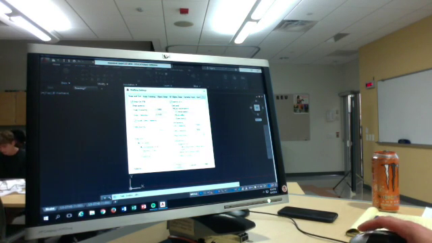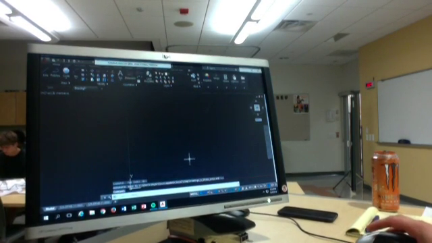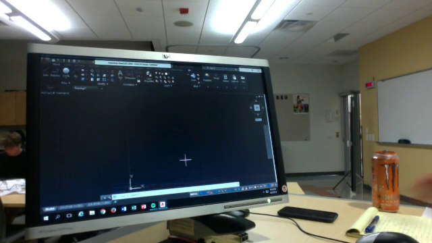If you notice, next to grid you have F7, next to snap you have F9. So I know that nobody knows what the F keys are for at the top. It's for programs like this. So if you click on F7, grid's off. Click on it again, grid comes back on. Same thing with F9. It's going to turn your snap on and off. So a lot of the F keys will turn a lot of those on and off. Any questions on that one?